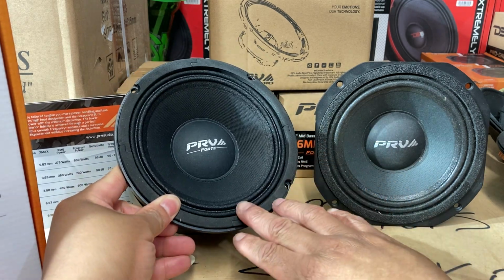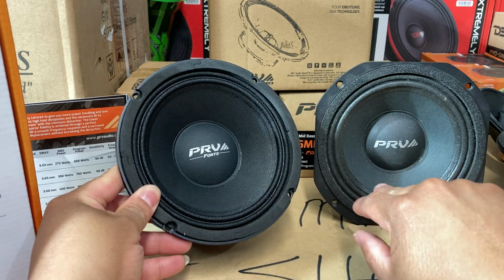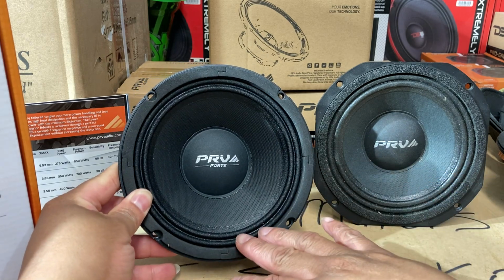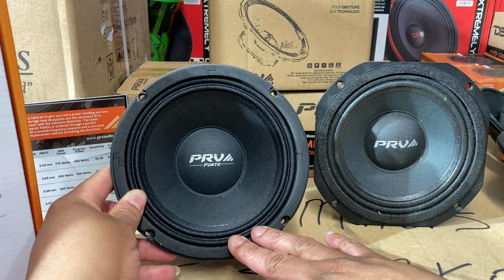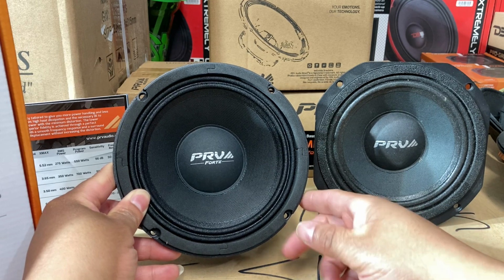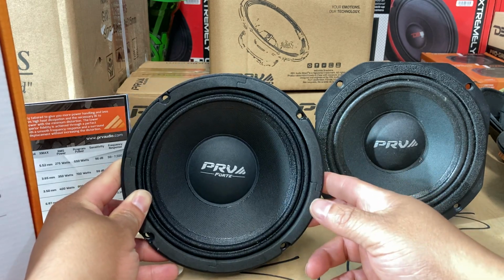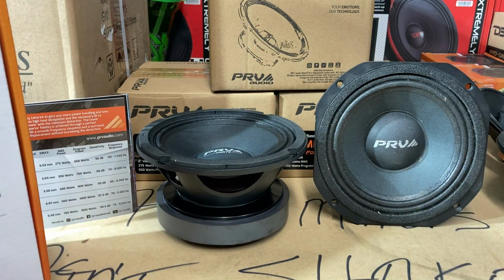Essentially the same speaker. This one has that Forte on there. This one didn't have that. The surrounds, maybe just a tad bit different. But like I said, this one has this square ending on it, and this one's just a regular circle, man. So yeah, enough of that there. So obviously y'all see what I'm going for, mids and highs, man.